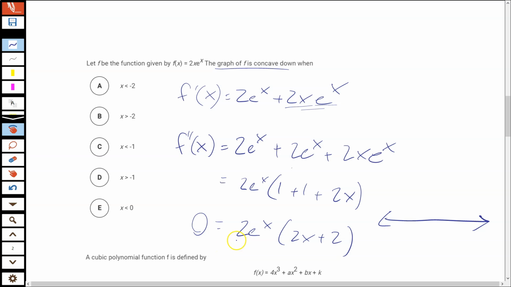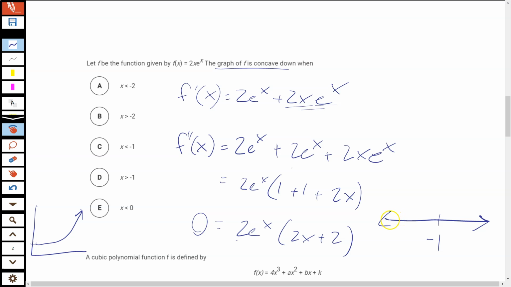So notice 2e to the x. If you remember what that graph looks like, it's like this, right? So it's always positive. The smallest value this could take would be 1, right? When e to the x is, when x is equal to 0, or sorry, it would be 2, I guess, because 2 times 1 is 2, right? So this is my 2e to the x graph. It's positive forever. So I can just kind of ignore that actually. And notice like -1 is going to make this second term equal to 0. So really I have just 2 results here. Okay.